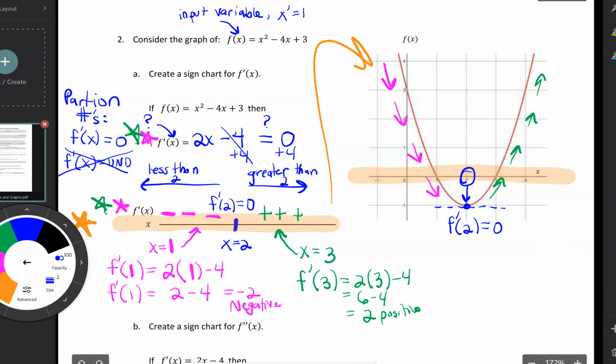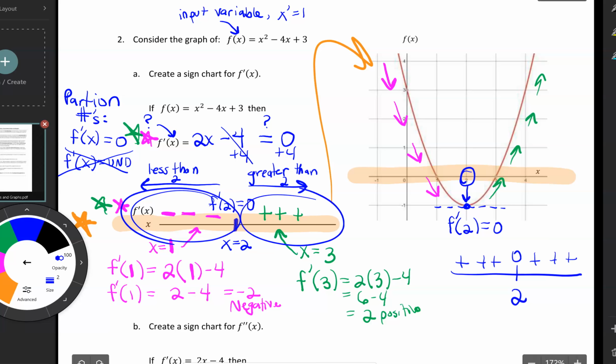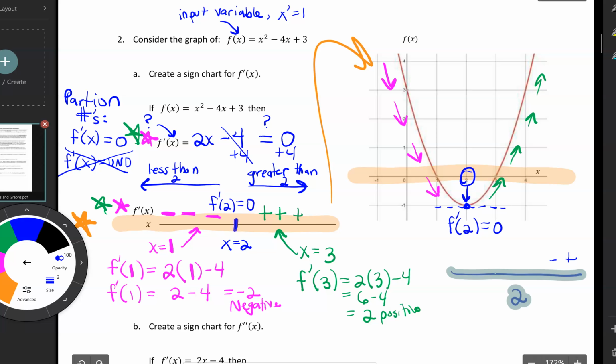Sometimes you'll see a sign chart that looks like this, where it's going to be negative on the left and negative on the right, and that's okay too. Or it could be positive on the left and positive on the right. That's okay too. But if you're going to go from negatives to positives, the only way that can happen is if you cross through 0. That's why 0 is an important number to put on a sign chart, because there's the potential to change signs. And if you're changing signs, your rate of change is going from decreasing to increasing. And that's going to tell us a lot about what's happening to a profit function or to a revenue function later on. We're working our way up to that.